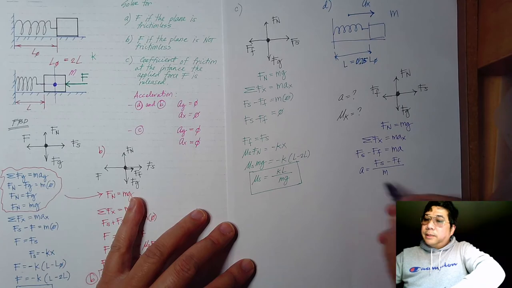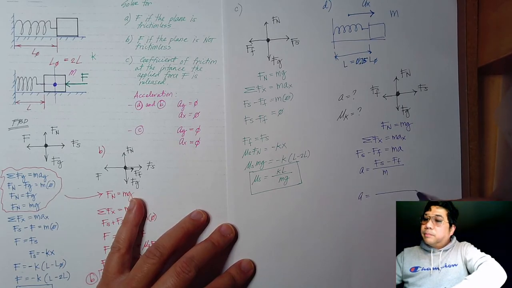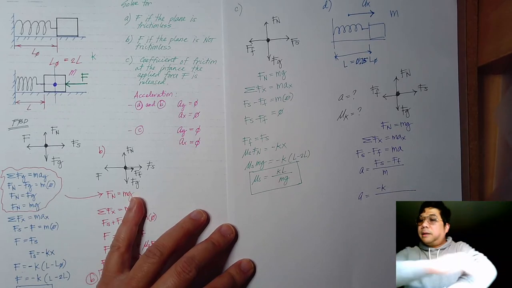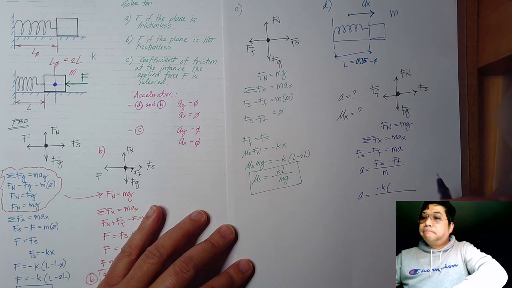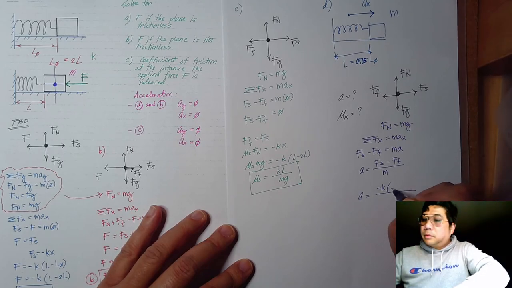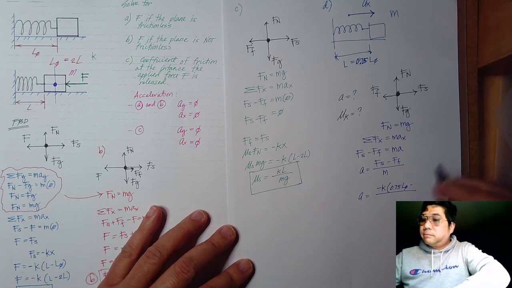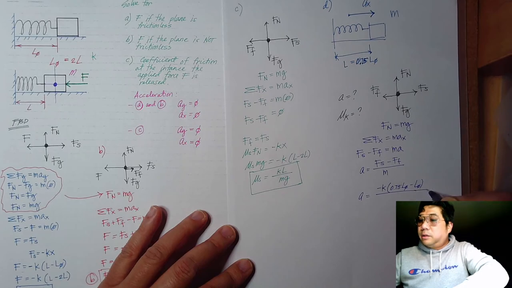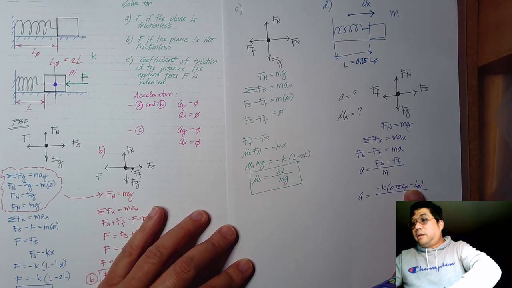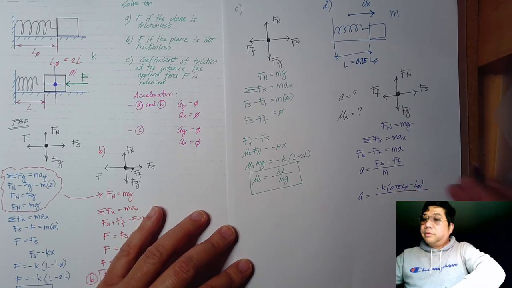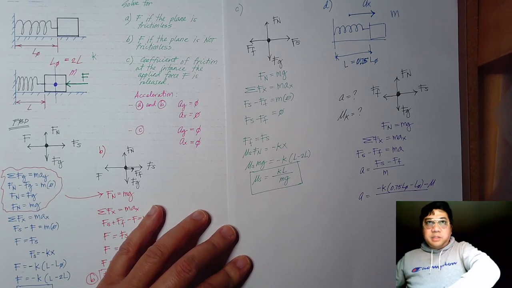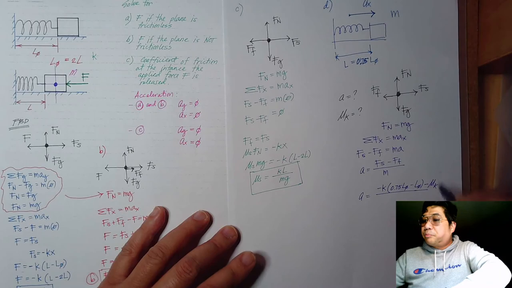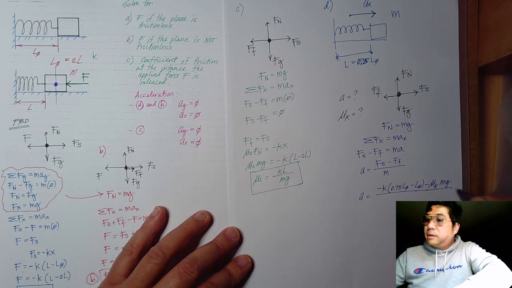Now, let's move on. And what is our acceleration? So now we have negative K. So here we go. So negative K multiplied by 0.75 L sub naught minus L sub naught. So it's still positive. Okay. So L is greater than L sub naught, so we'll still have positive. Plus or minus force of friction, which is mu. This time, since it's moving, so it's supposed to be the kinetic friction multiplied by mass and then g. So that will be divided by M.